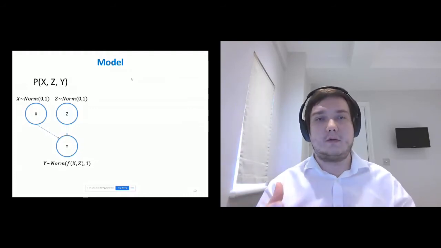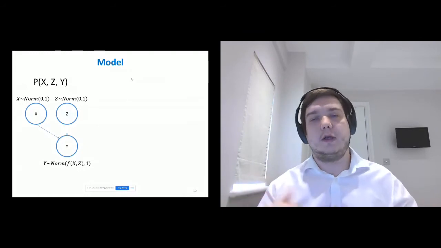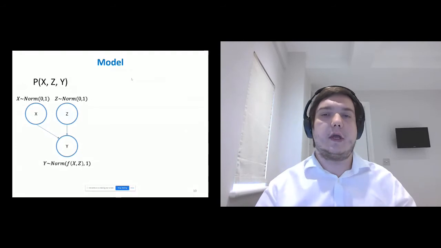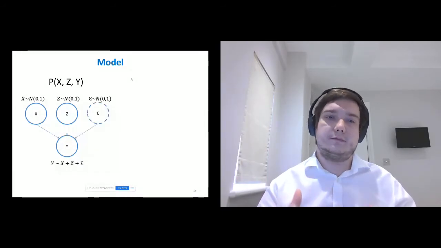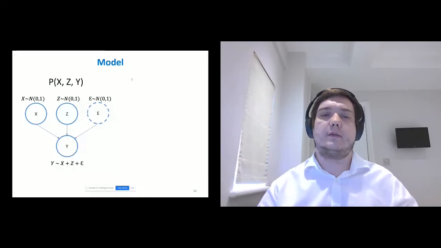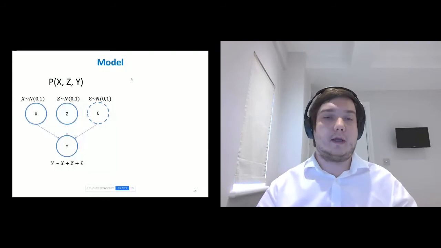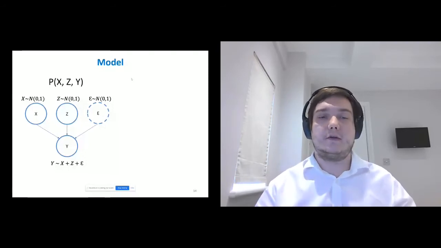And just to briefly talk about structural causal model framework to which we relate this work: there are exogenous variables, and they're usually probabilistic, and there are endogenous variables, and they're usually observable, and they're usually deterministic. I'm not going to give precise definitions as part of this short talk. But for the formal definitions, please refer to the articles and books by Pearl et al. So in multiverse and for this talk, I'm going to mix in all types of random variables. So we just would assume there are different nodes, and X, Z, epsilon, and Y are random variables. Although Y, for example, can be a delta, a random procedure which just takes values of X, Z, and epsilon and is just an identity function of that.